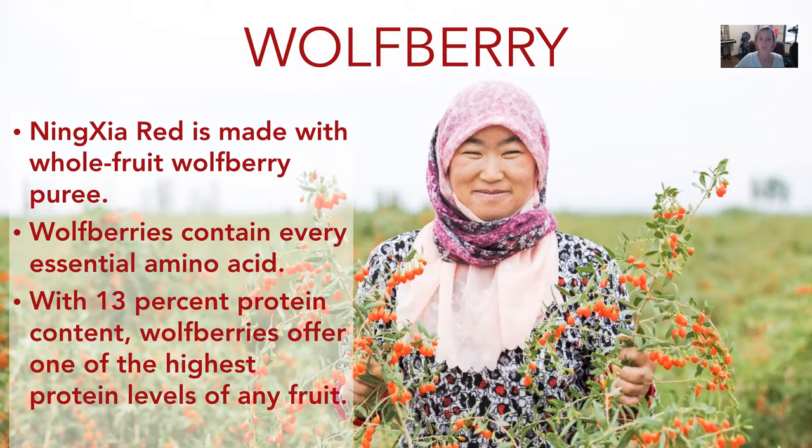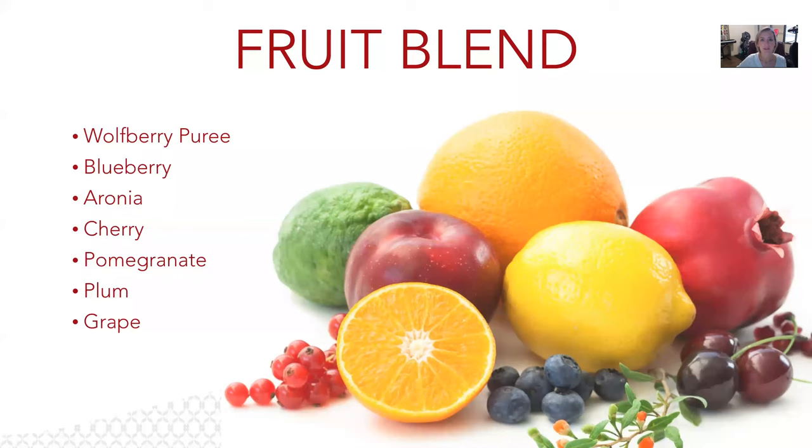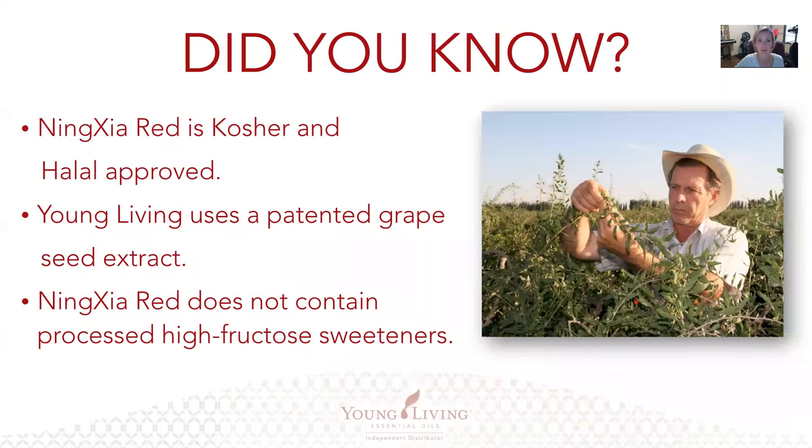That is also helpful. The essential oils included are the ones that are rich in D-limonene that boost your immune system. And this shows the other fruits that are blended in with that wolfberry puree. You've got the wolfberry puree, and then you've got blueberry, aronia, cherry, pomegranate, plum, and grapeseed extract. Okay, it is not only really good for you, but it is also safe culturally.